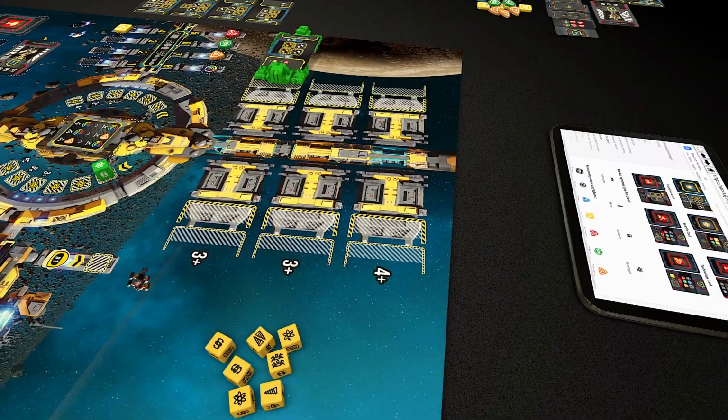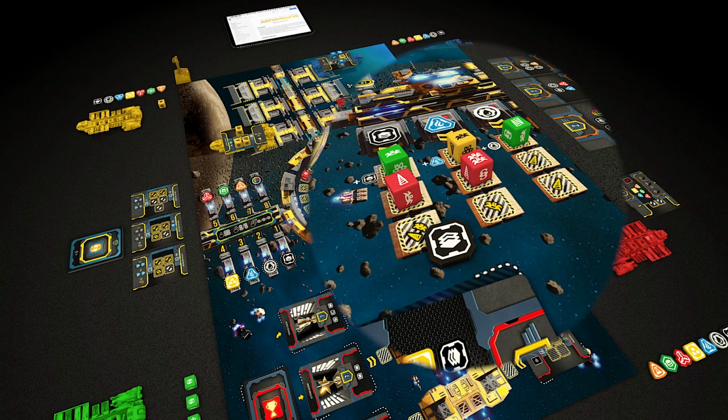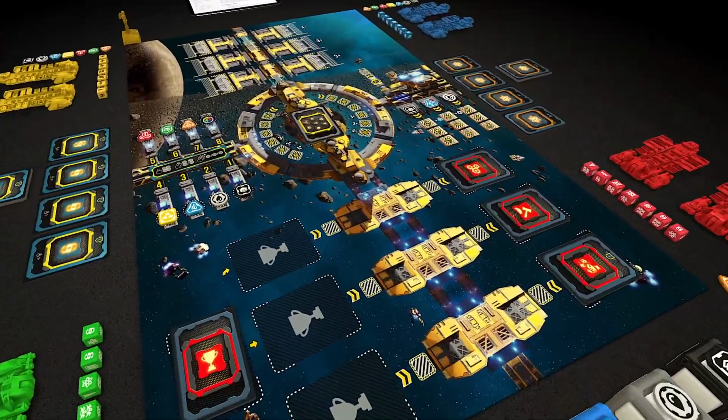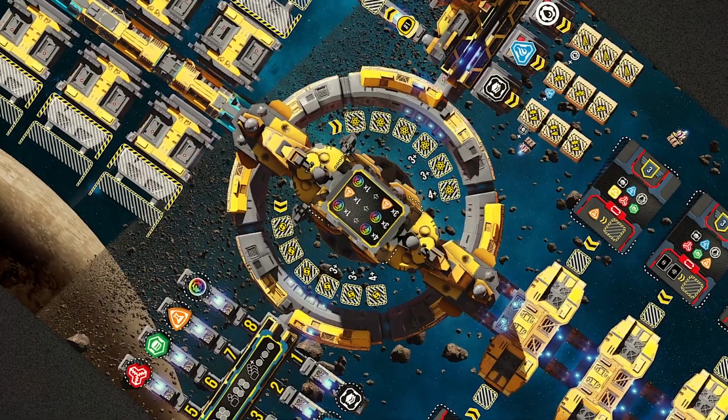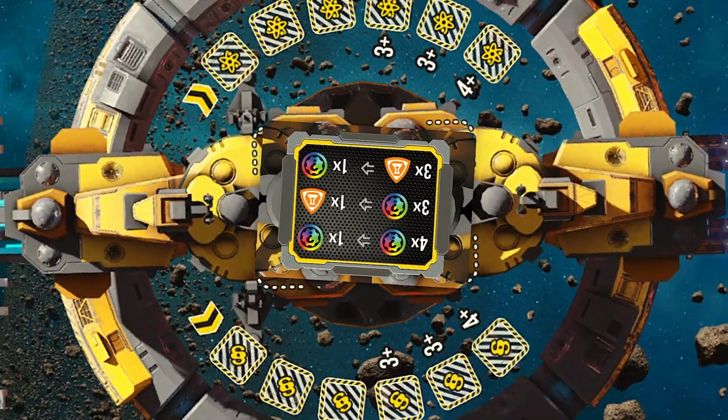And that's what each of the 8 rounds of Astrominers looks like. You roll dice, perform actions, clear missions, award a prize, and redeem order cards. After you finish a round, you move on to the next until the game is over. After 8 rounds, all players tally up their victory points.